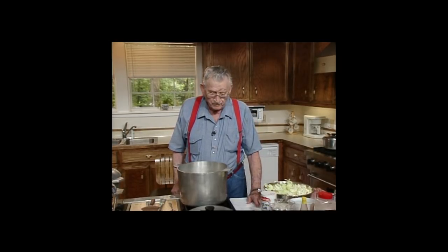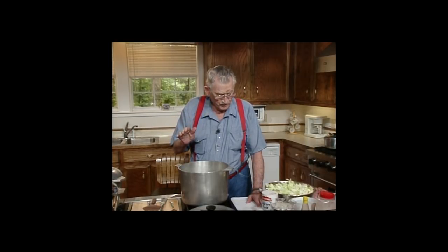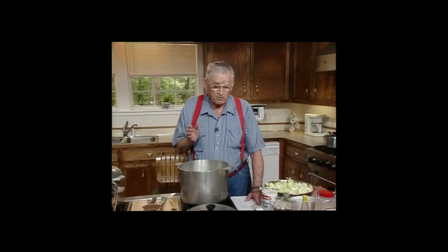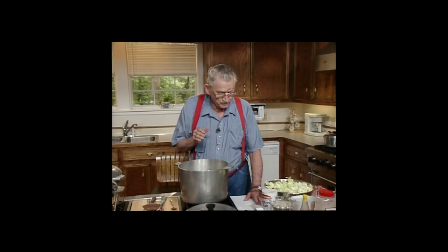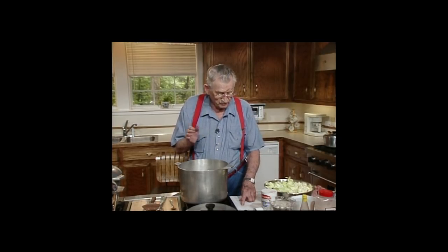When I cooked the corned beef, I put four cups of white wine — good Chablis, suitable to drink as well as cook with. Never cook with a wine that you won't drink. I put five pounds of corned beef, four cups of dry white wine, two tablespoons of soy sauce, two teaspoons of Louisiana hot sauce, or a quarter teaspoon of cayenne pepper.